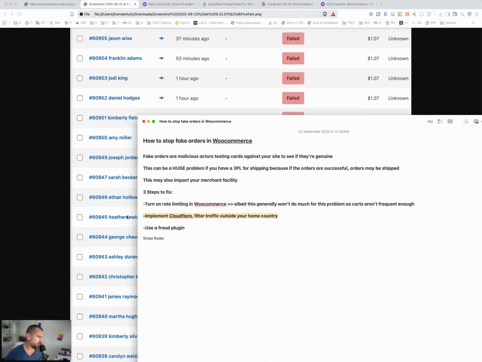This one here, implementing Cloudflare and filtering traffic outside your home country or target country. This is very effective. It also generally will boost the security of the site and make you less of a soft target. There is some messing around to get this to work, and it is not going to work if you are shipping worldwide. But you should use Cloudflare anyway, because it will add a layer of security to block kind of the garbage scrapers and crawlers. If you're only shipping to certain countries, just filter outside those countries or continents. So you can filter, for example, outside Europe. So you can do the filtering on country or continent or lots of different variables.